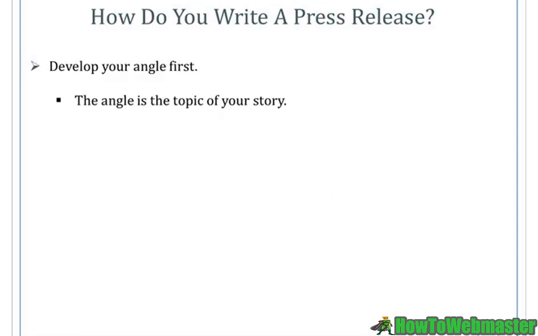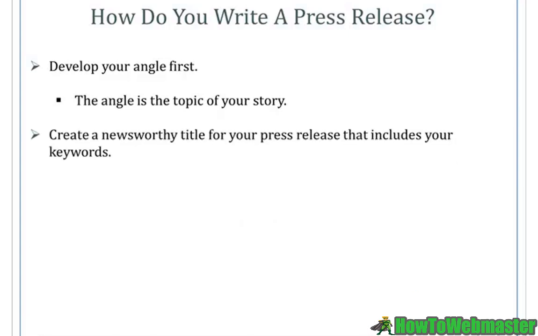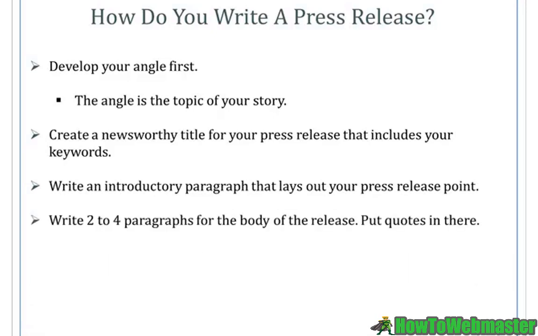Develop your angle first. The angle is the topic of your story. It's nothing more than the topic of your story. That's your angle. Create a newsworthy title for your press release that includes your keywords. Again, it's about the title. It's got to be something that's interesting and creates interest. Write an introductory paragraph that lays out your press release points. Write 2 to 4 paragraphs for the body of the press release. Put quotes in there.